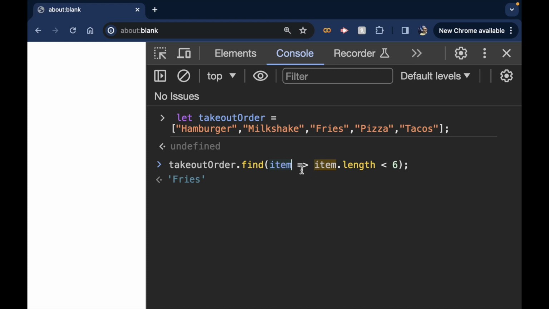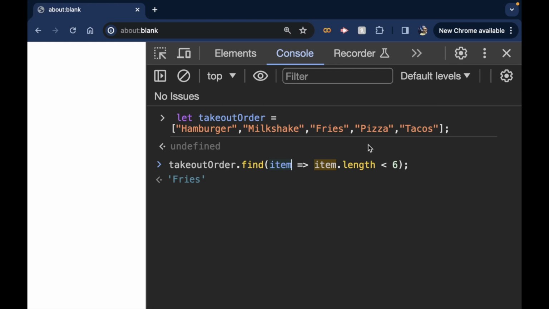So this find method is going to call a callback for each element in the array. The callback takes in the element and returns true or false based on whether each element meets the criteria. If the callback returns true for the given element, the find method returns that element and halts the search.